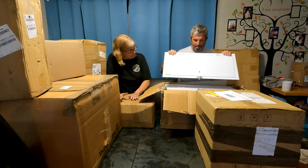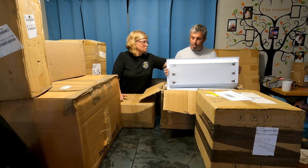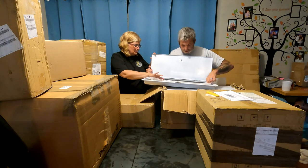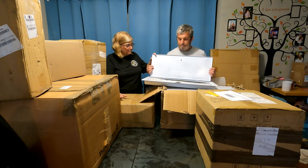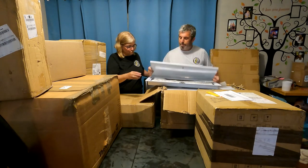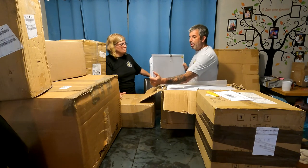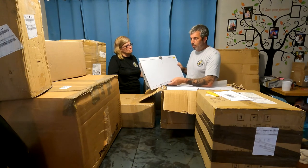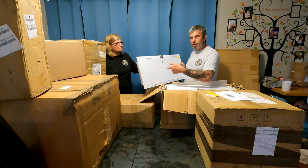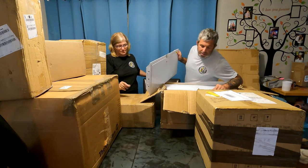All right, now I know what this is. I think. Is this open? Oh. Here we go. Oh. Ooh, there's halogen lights in there. I'm thinking I know what this is. So anyway, there's three halogen bulbs go in each one of these panels. And what this does is you have a paint booth, which I wish I had because I love painting cars. But these countersink into your paint booth. And then you just open them up and you turn them on and it dries the paint. Brand new. Never been used. But yeah, that's what this is.